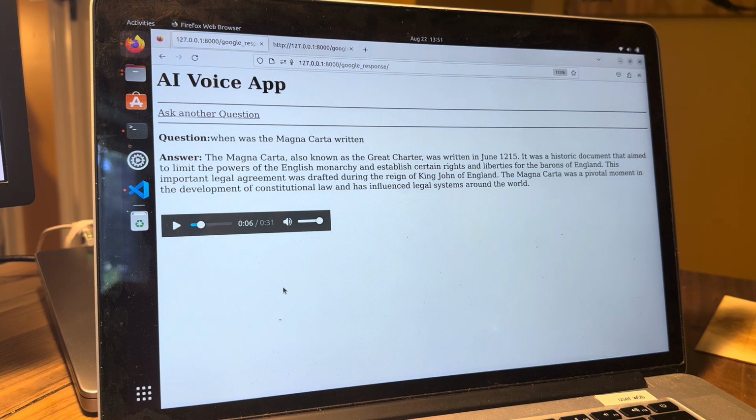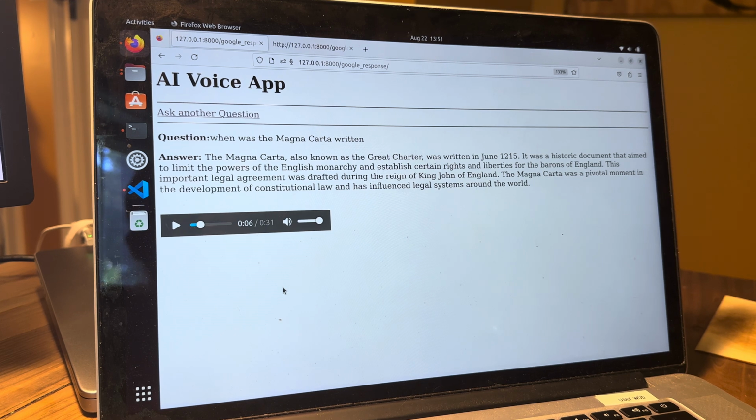How does it work? Duct tape, bubble gum, little baling wire. So anyways, we will probably do this as a project for Silicon Dojo at some point in the future. But I do think this is interesting for folks to understand. Again, so we're taking an HTML page, we're taking JavaScript. So I am able to talk to this app.